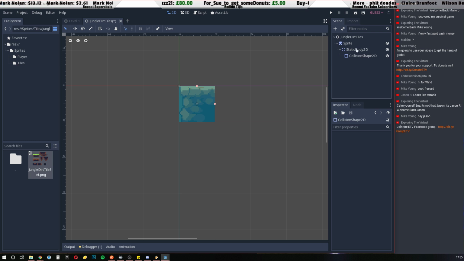Static body 2D. Alright, let's see if I got it right. I don't know. I don't think I've got it right, but okay, yeah. Static body 2D is correct. Collision shape 2D, yeah. We got that right.